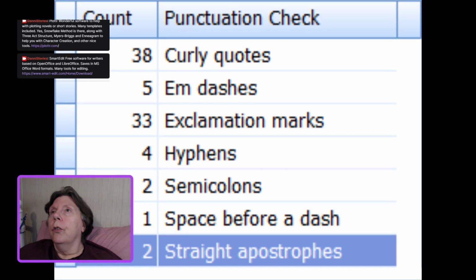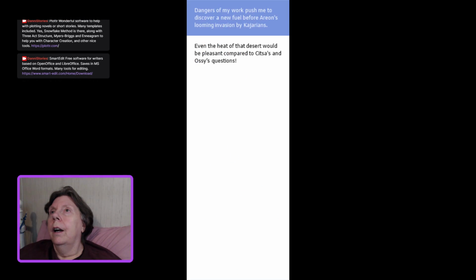And straight apostrophes. I don't know what to do about that since I don't see anything that would help me with that. It just warns me that there is one.